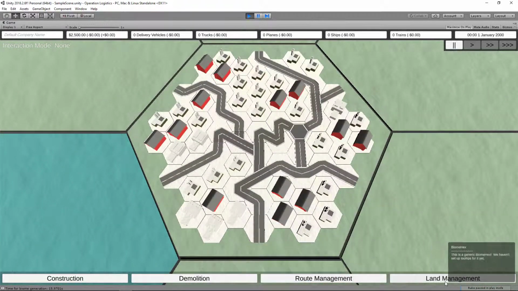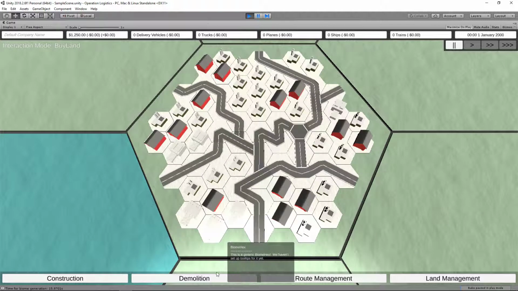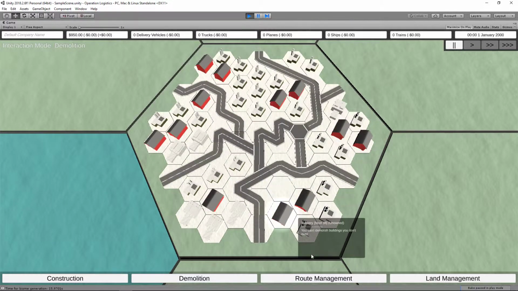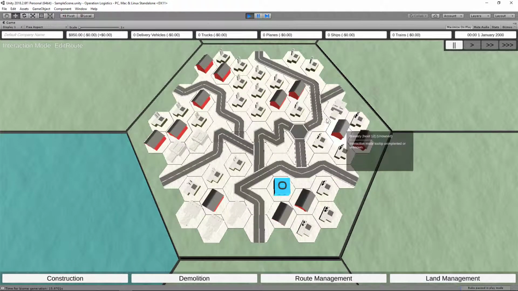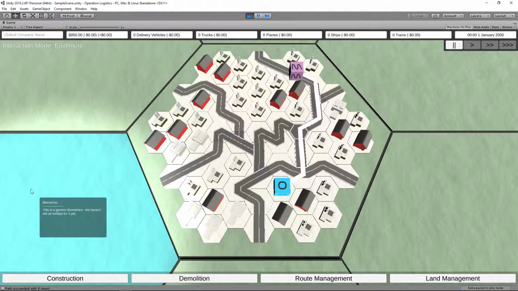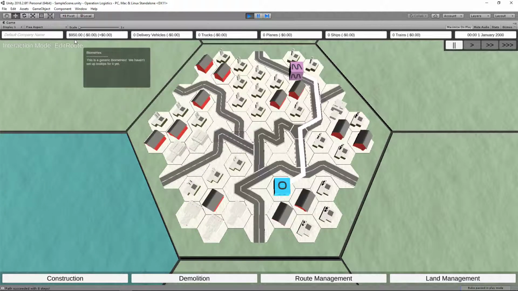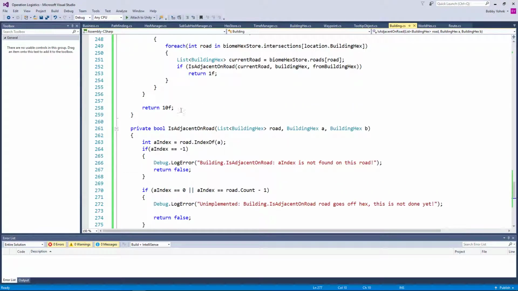So let's go ahead and purchase this brewery, confirm. We will go ahead and demolish it. We are going to get some errors from that, but I'm going to create the route here, select the route, and let's go, say, here. Hey! Now that is progress. So it was just that the 3 was insufficient.